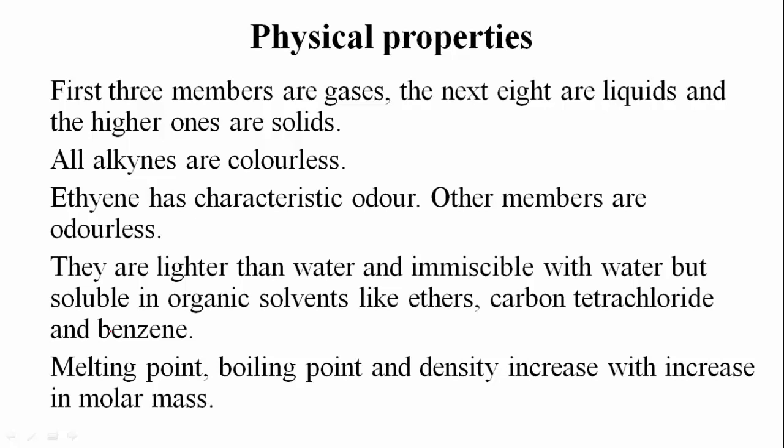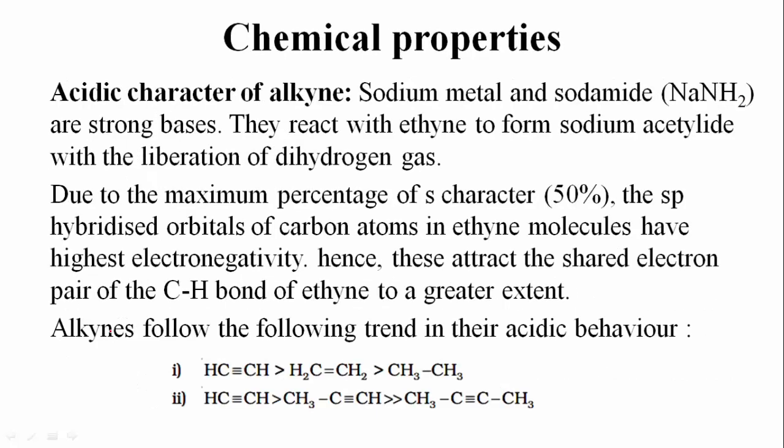So they are not soluble in water because they are non-polar, and they are soluble in organic solvents like ether, carbon tetrachloride and benzene. The melting point, boiling point and density increase with increase in molar mass. So these are some physical properties of alkynes. Now let's study the chemical properties.